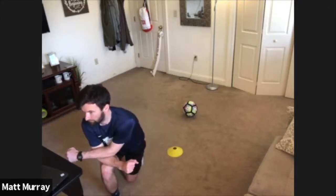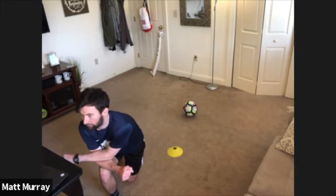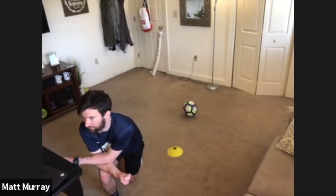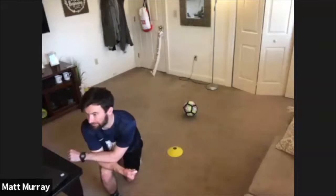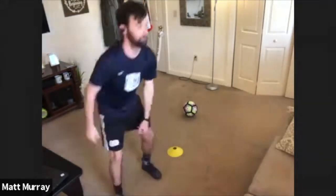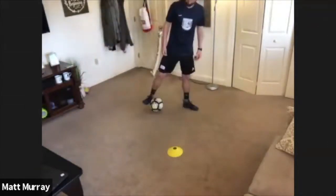Good, Max, if you set it up so I can see your footwork, I'll be able to coach you up a little bit. I like to see that you're paying attention, but better. Good. 5 more seconds. Good. Can we use our sole, Ryan? Trying to use our sole. 3, 2, 1. Time. Good job, boys. Catch your breath. Back in. All right, watch me.